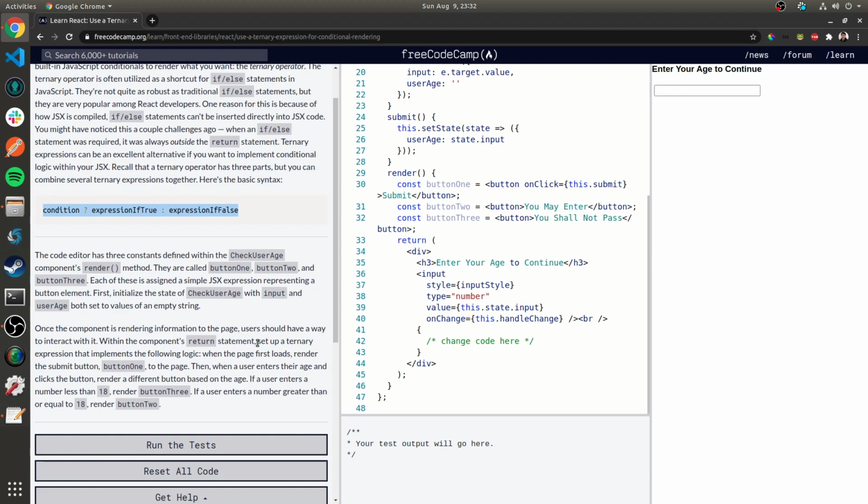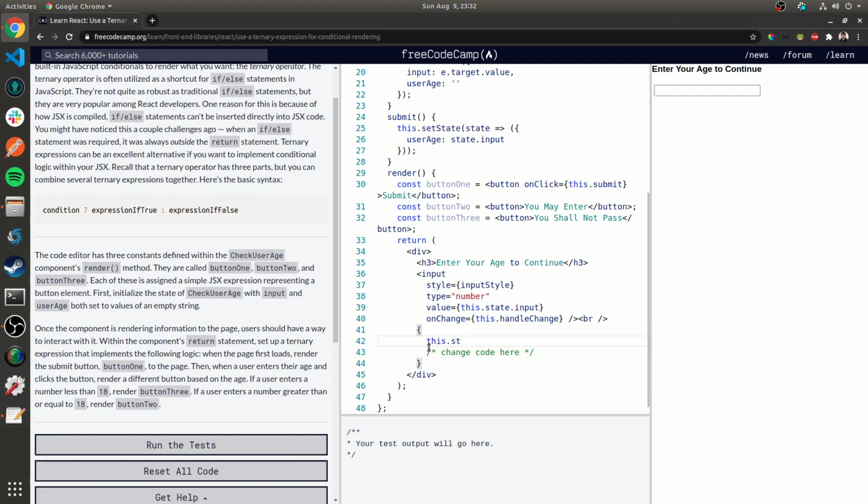Within the component's return set up a ternary expression that implements the following logic. When the page first loads, render the submit button 1 to the page.